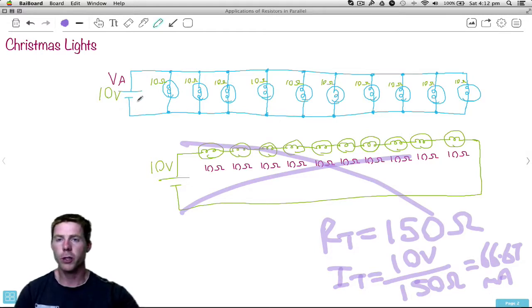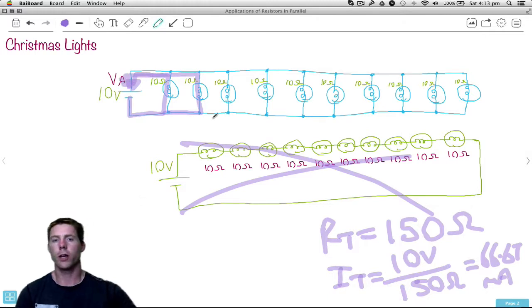So in parallel, what we're doing is we get each one of these 10 light bulbs over here, and they directly connect to the power supply like this. So they each get their own amount of current going through there. The good thing with this one, even if you were to add an extra light bulb, if you were to go to 15 light bulbs, every single other light bulb is still as bright as it was before, because every single one is directly connected to the power supply.